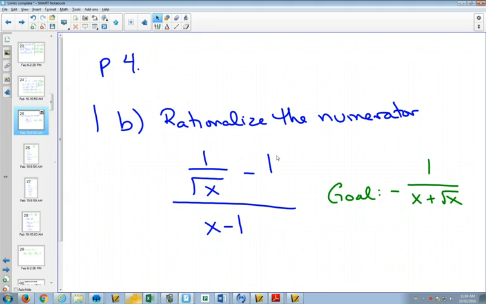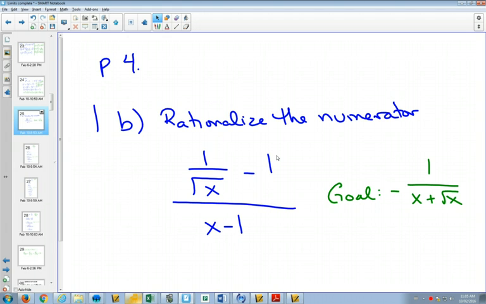And the reason this is a good question to go over is we have a couple of different strategies on how we can start this question. And we're going to have to, after looking at this, decide which of those strategies do I like the best? Which one might I have tried? Or which one did I try? And how can I get to this goal? Because that actually looks like a pretty simplified answer as far as the goal goes.